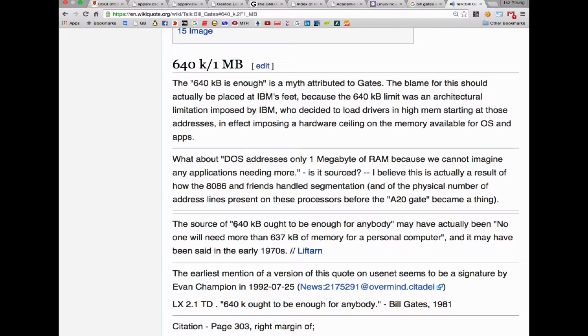He says that 640K ought to be enough for everybody. Yeah, this is what he exactly says.